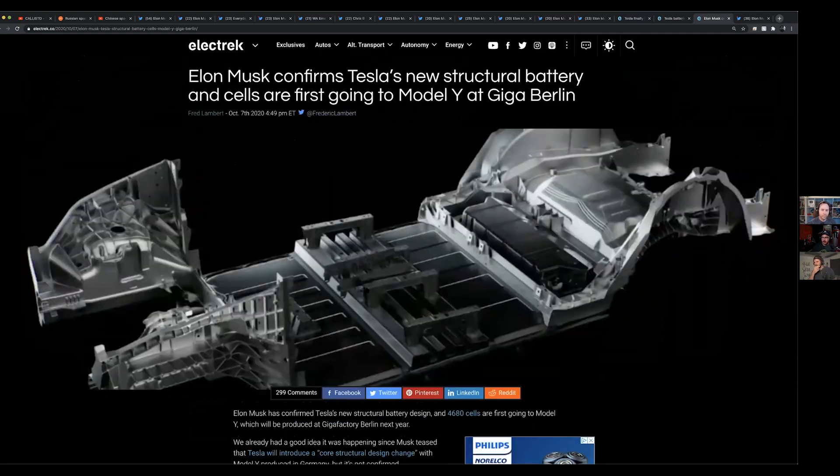This whole monocoque-type design where the battery is an integral structure of the vehicle reminds me of how in the 2000s motorcycle companies — production sport bikes specifically — started bolting the swing arm and the triple tree, the main part of the front forks, directly onto the engine. I got schooled on Twitter because someone pointed out this actually goes back to the 1960s and what Lotus started doing.